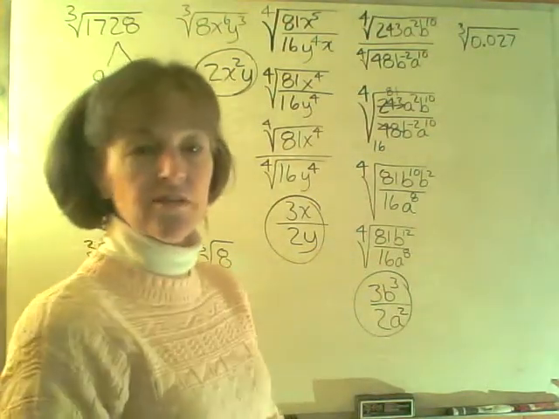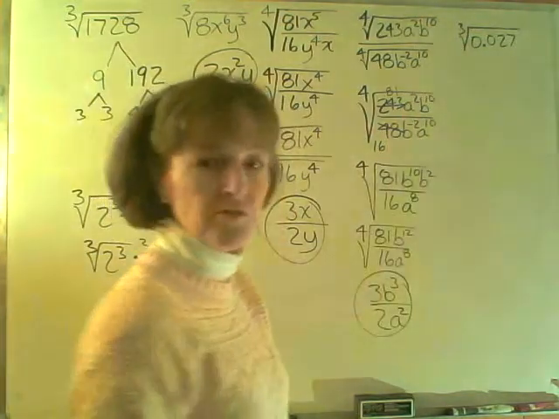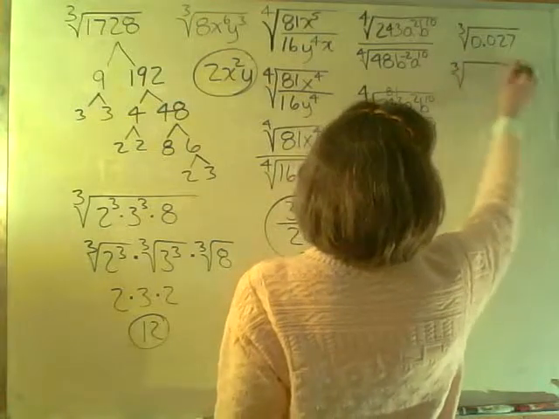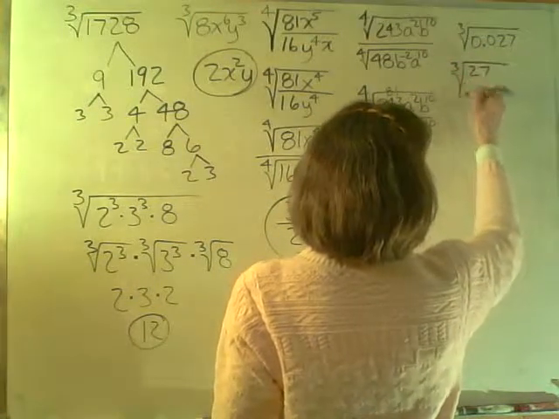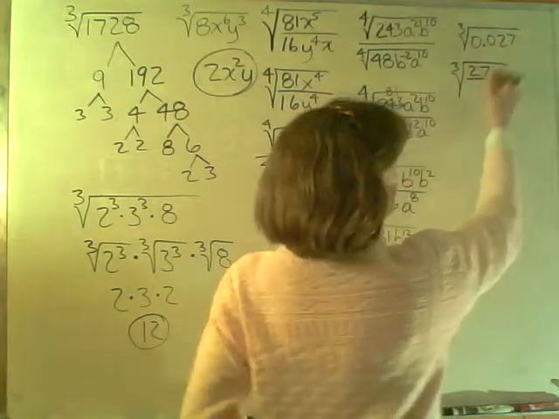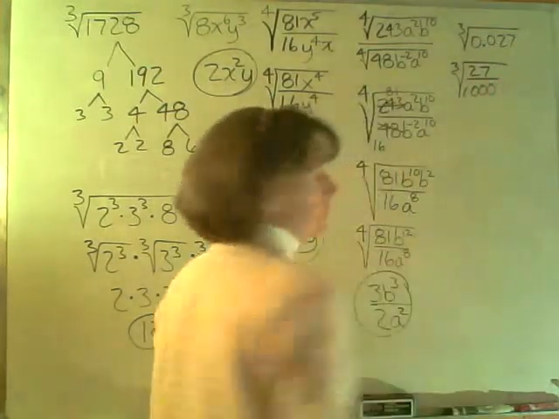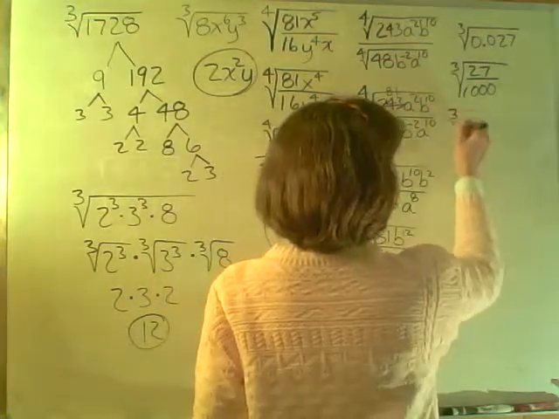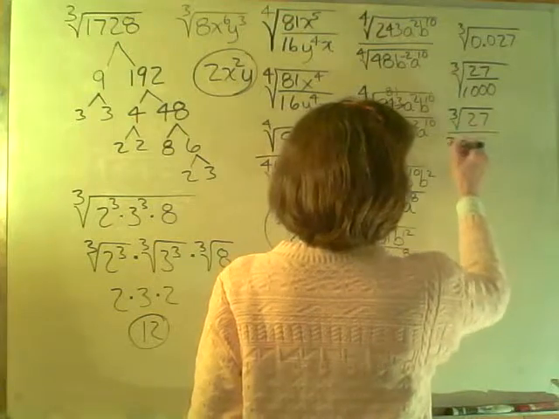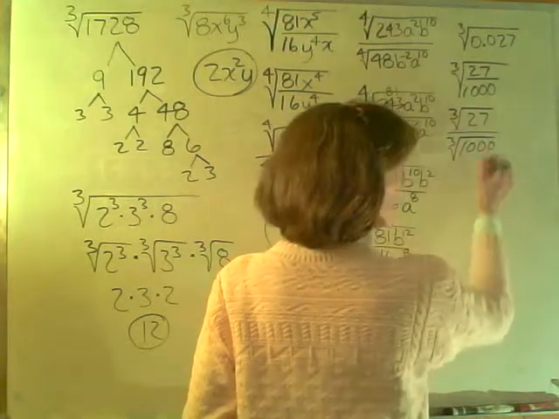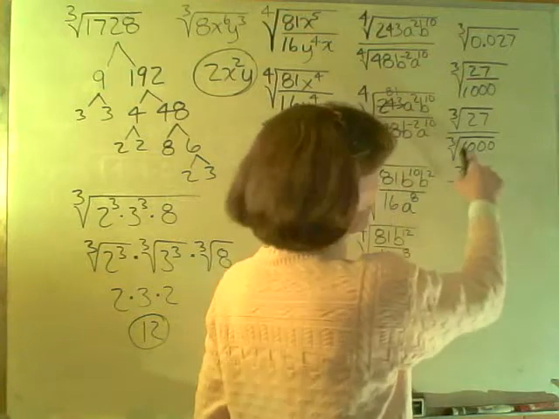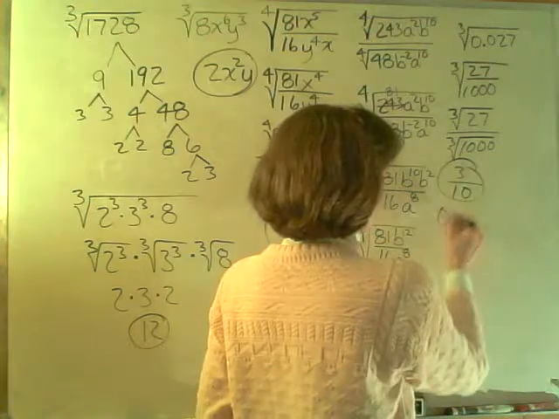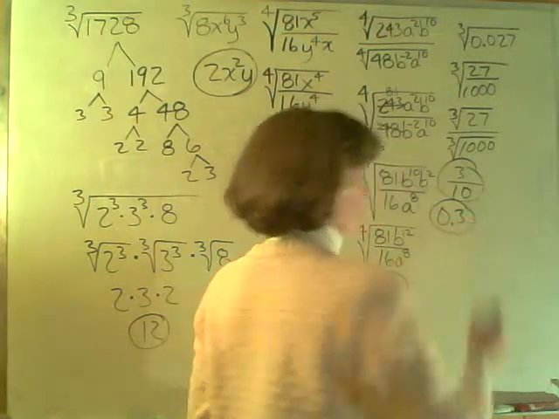And then, of course, just like the square roots, we can take the cube root of decimals in a similar fashion. So I can write this as the cube root of 27 over tenths, hundredths, thousandths, 1,000. Well, I can take the cube root of 27, and I can take the cube root of 1,000. The cube root of 27 is 3. The cube root of 1,000, there are 3 zeros, so the cube root is 10, and my answer is 3/10. If I want to, I can write it as a decimal, but I don't have to.